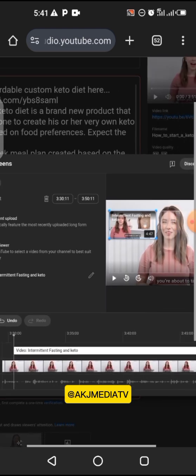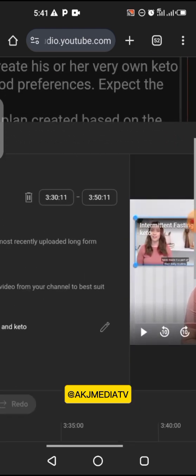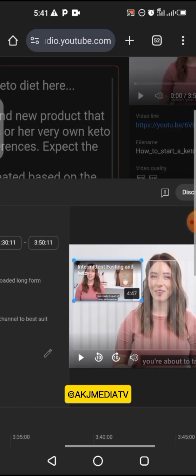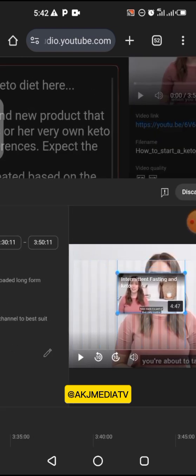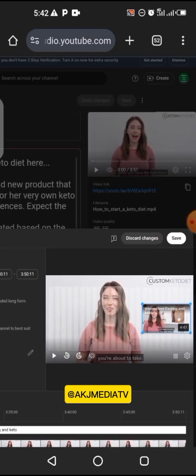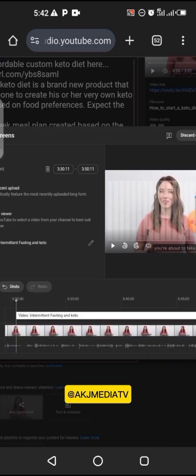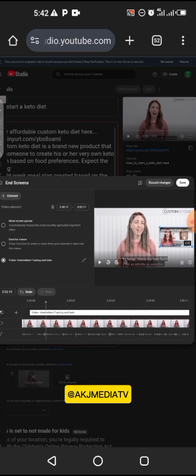Now when you do that and scroll, you will see it is already showing at this part of the video. We can decide to change the location to this point, and then the next thing is to adjust the timing of the video to where you want the end screen to show. So you will need to shift this one. Shifting now, you can see it. We will need to shift it to the part that we want it to show.